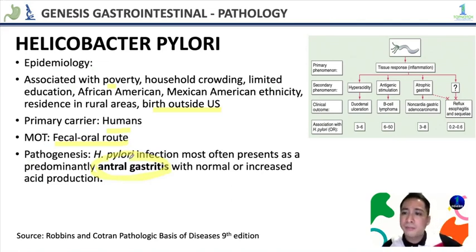Or antrum predilection. So you see here the different diseases associated with hyperacidity, duodenal ulceration, and antigenic stimulation. Of course, we have H. pylori. You are going to expect the immune system to respond, so there is a possibility of over-response: your MALToma, your B cell lymphoma, in atrophic gastritis, your gastric adenocarcinoma, and of course, GERD.